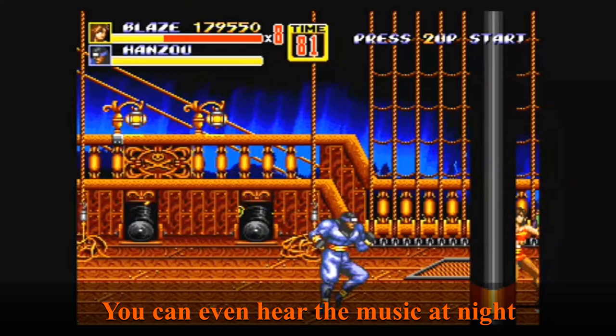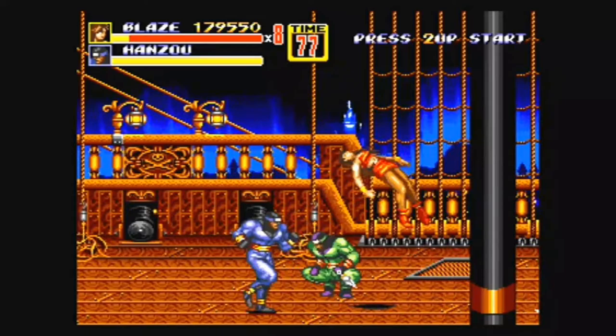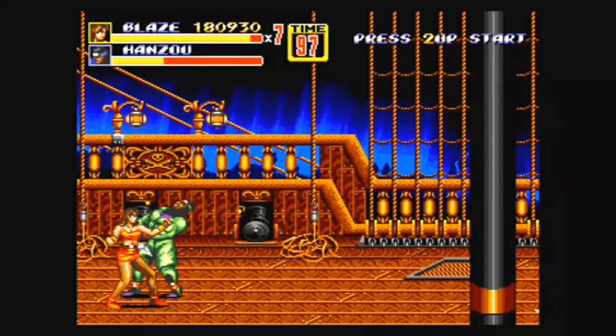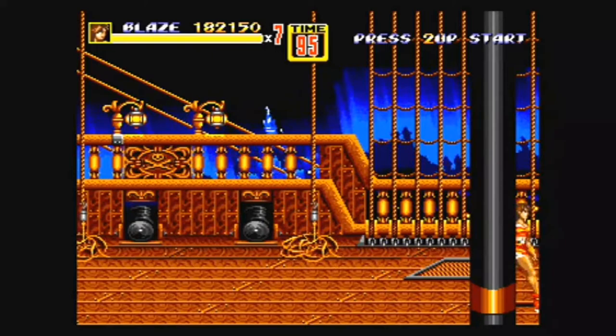You do get the great parallax scrolling as they are going along with the Hanzo. I always think of Hattori Hanzo as far as Kill Bill. Like, didn't you swear a blood oath to never make another sword? In that case, he's not using a sword, he's using kunai. But the samurai in this kind of warp around, so you have to be quick in order to grab him or hit him, and go to the next area.